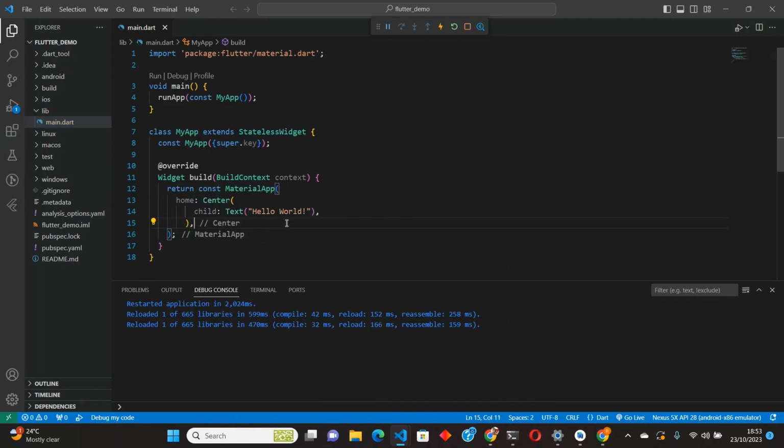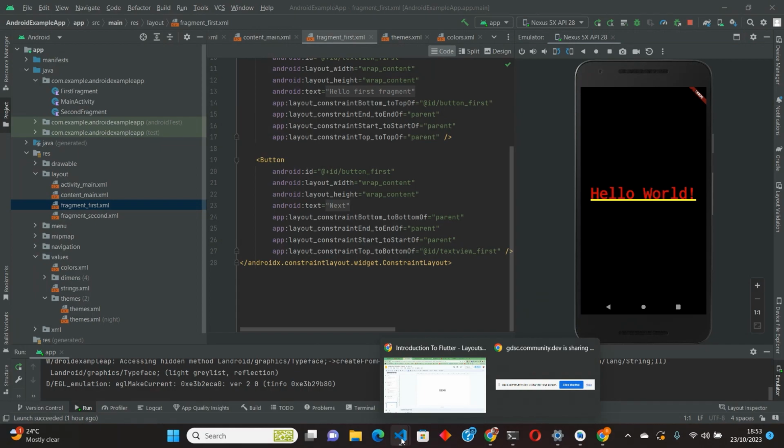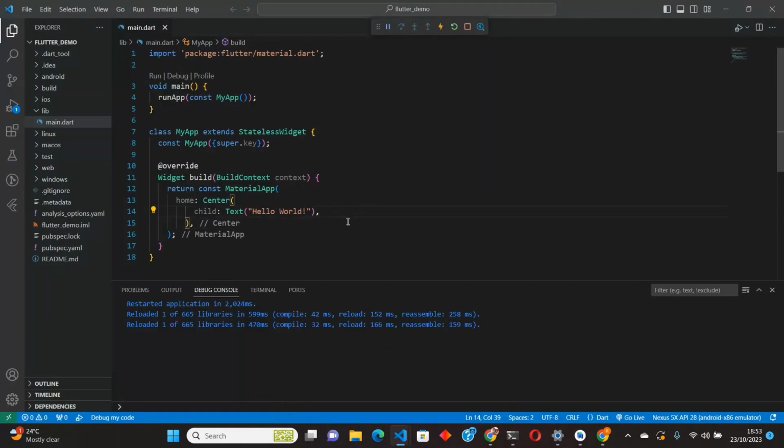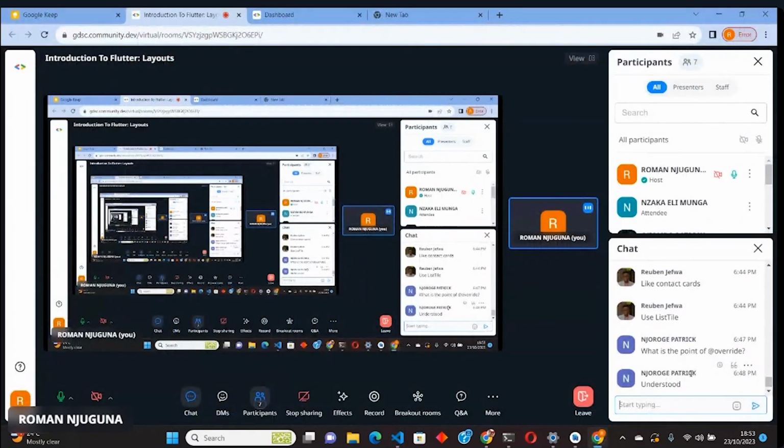So let's see how this app looks when I don't have scaffold. I don't have scaffold over there. See, it looks really funny. If you see this, you'd be panicking. You'd be like, hey, what's going on? Why does this thing look so weird? So if your app looks like this, it's likely because you haven't put scaffold on top of it. Scaffold puts that nice background that we're used to behind apps. So yeah, any questions so far?